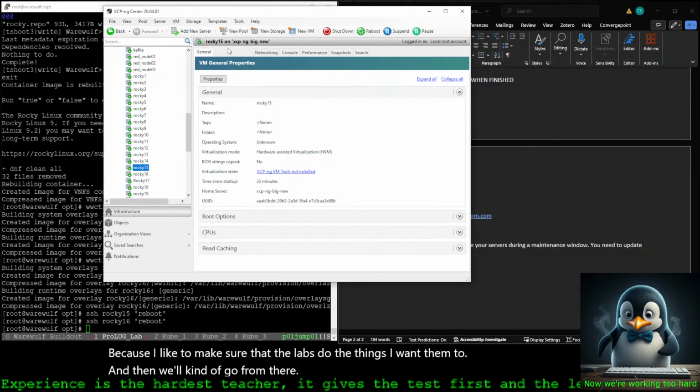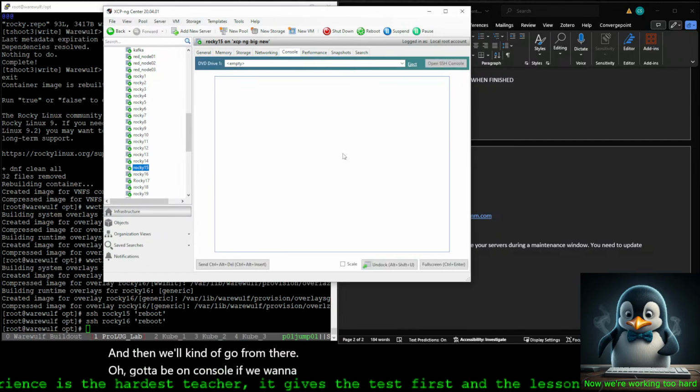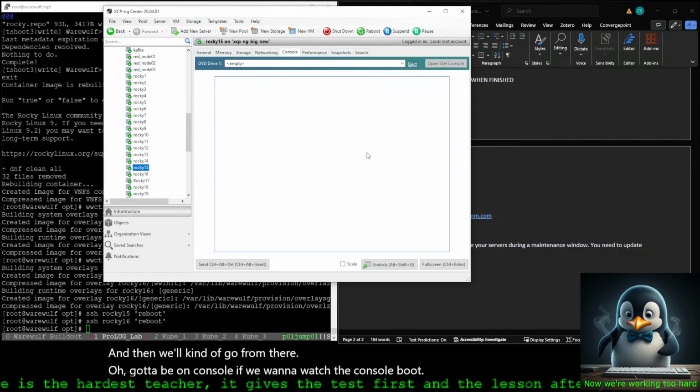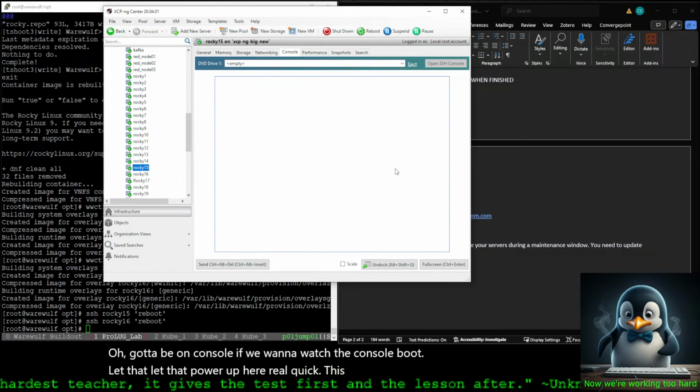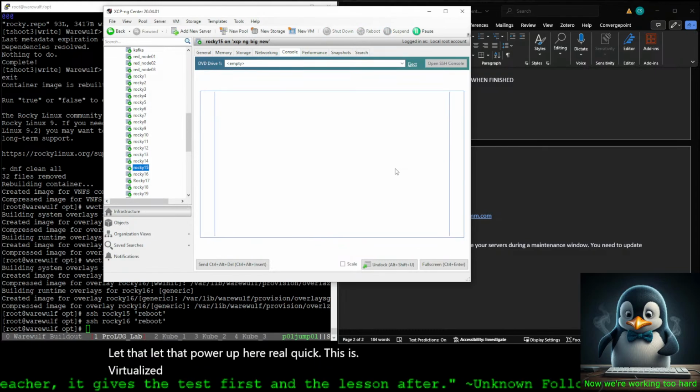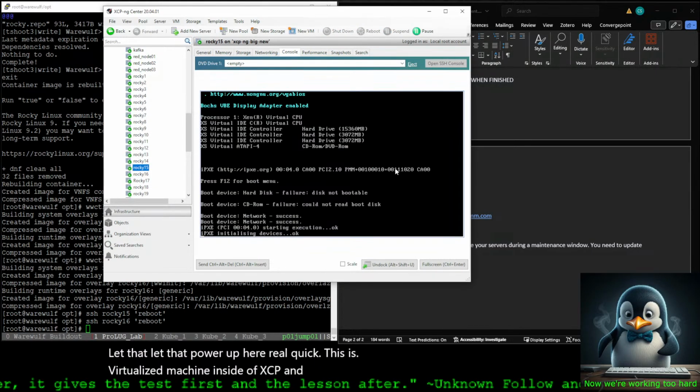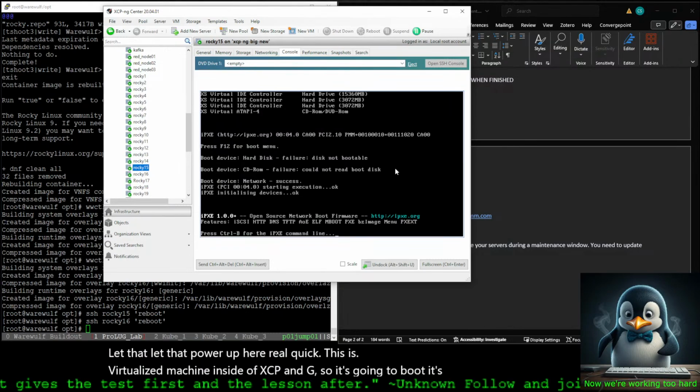Oh, got to be on console if we want to watch the console boot. Let that power up here real quick. This is a virtualized machine inside of XCP-NG, so it's going to boot.